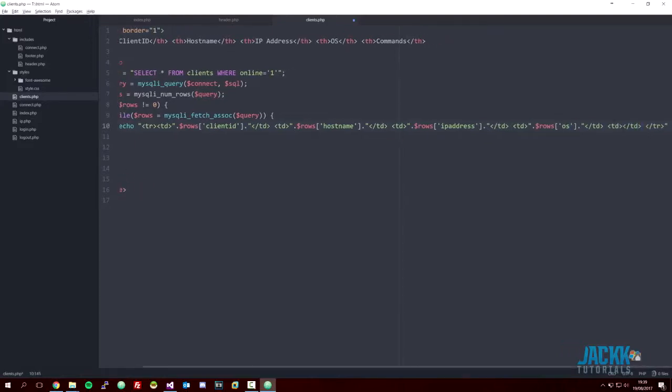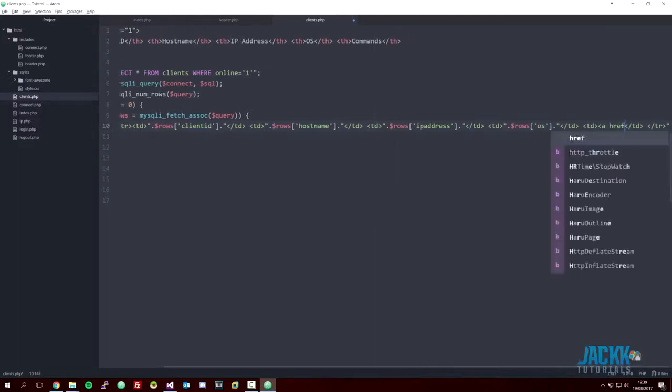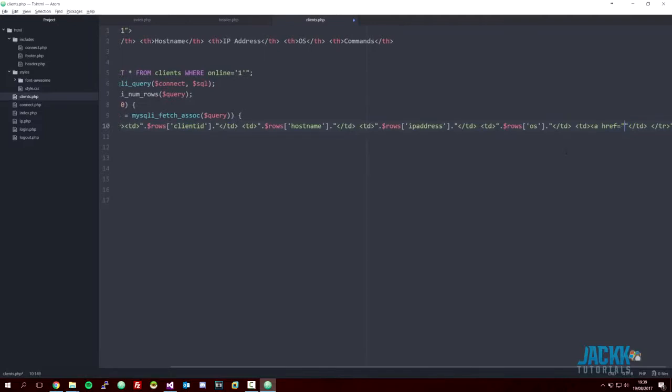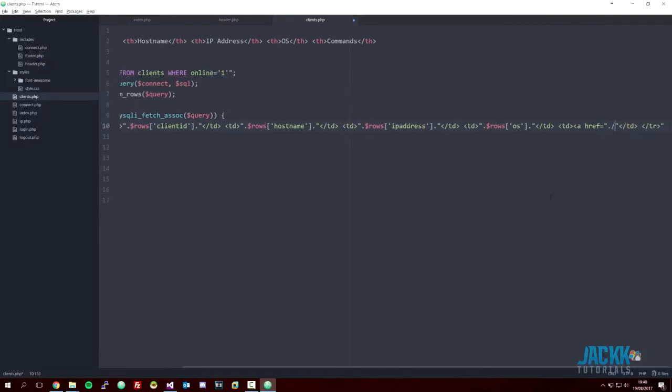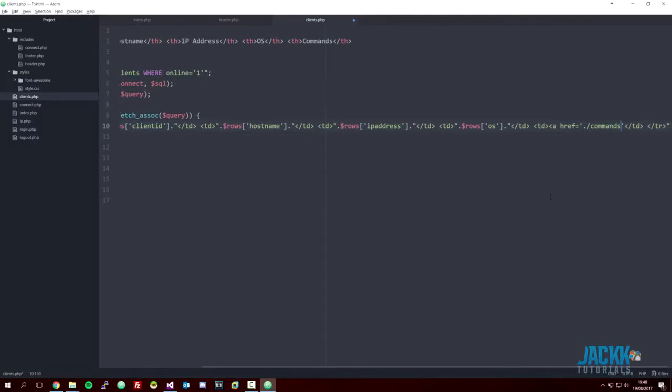So the 2 commands we're doing today are send message and open program. Can I bring this along a bit more? Nope. So we're going to do an attributing thing here. I didn't learn like most people learned, unfortunately, so I just kind of make things up as I go along. And in here it's going to be, oh, we can't use those two. I believe it will work on these commands slash send message.php, which doesn't exist yet, but it will do.